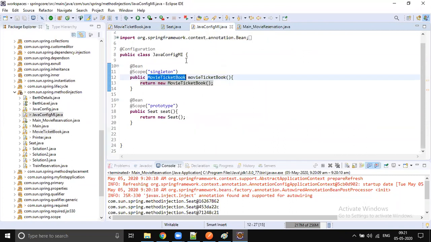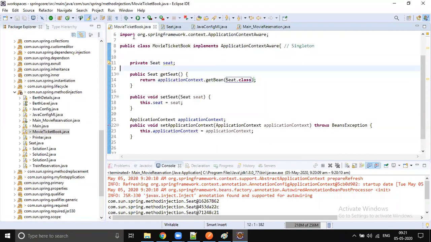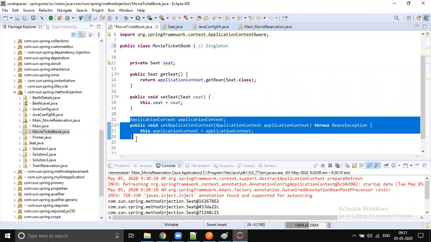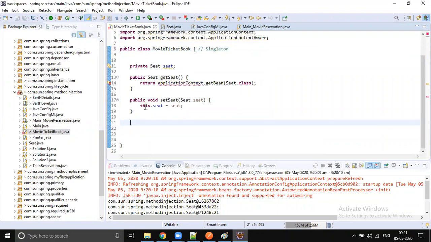If your Java configuration is doing it, somewhat okay, but if your main business logic class or Bean class is doing that, it is not at all acceptable. Immediately you will get a strong code review, saying yesterday only I told you not to do this, why did you do this? So even though this is a working solution, we don't do this. It is very bad programming.